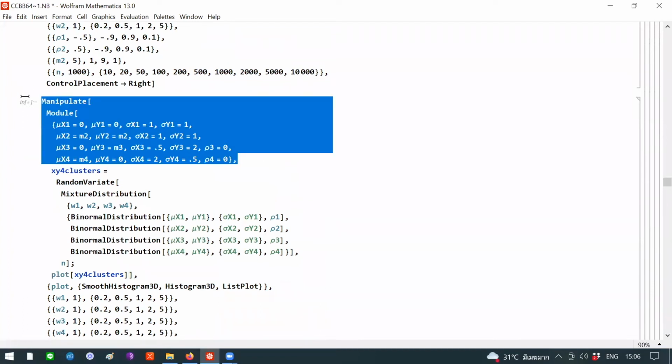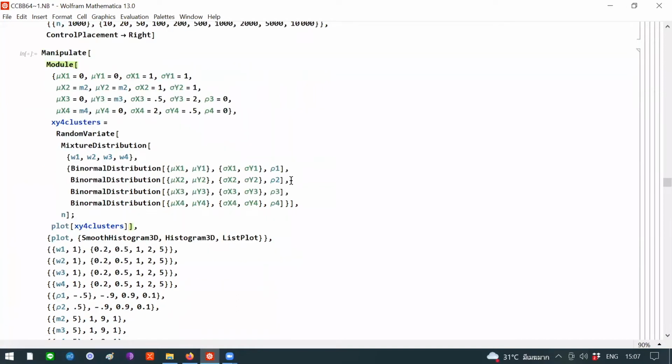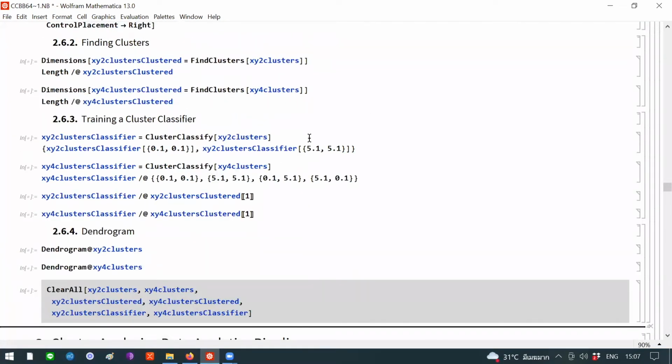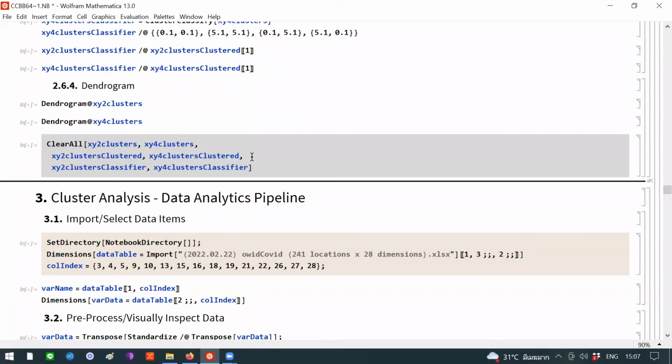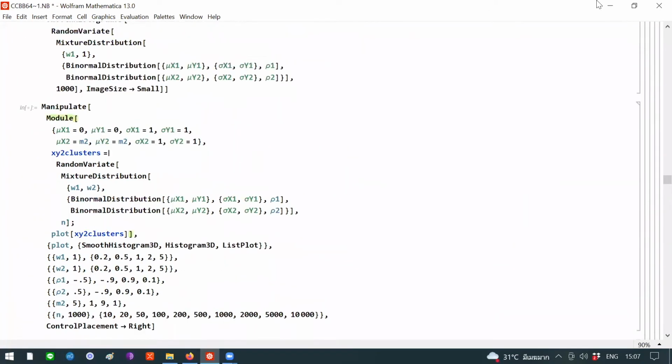I tend to do this a lot as well. Just as I have Module within a function to have localized variables, I also use Manipulate with Module. So I have localized variables here, and these are things you can play with. For example, let's say I generate some data set.